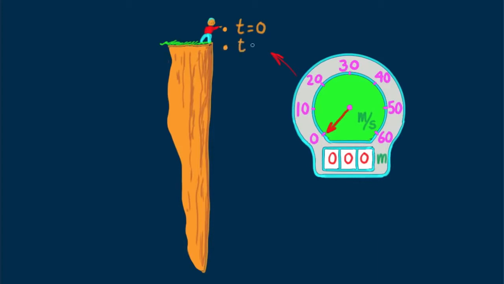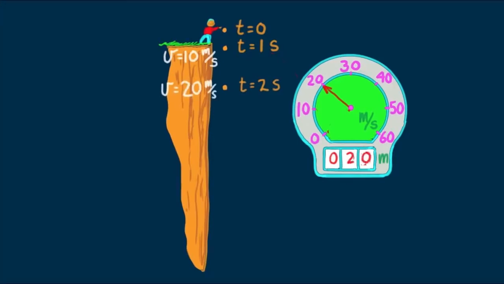Phil releases the boulder with its speedometer, and 1 second later, the boulder has gained 10 meters per second during this 1 second interval. The odometer reading is 5 meters. That's 5 meters, not 10 meters, as we'll explain later. For now, just concentrate on changes in speed. 1 second later, the boulder again gains 10 meters per second, and the speedometer reading is 20 meters per second. And our odometer reading is 20 meters.